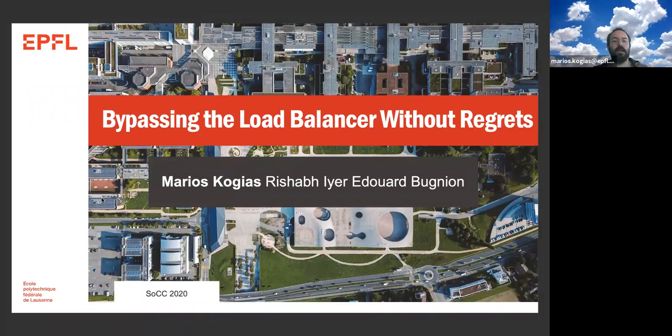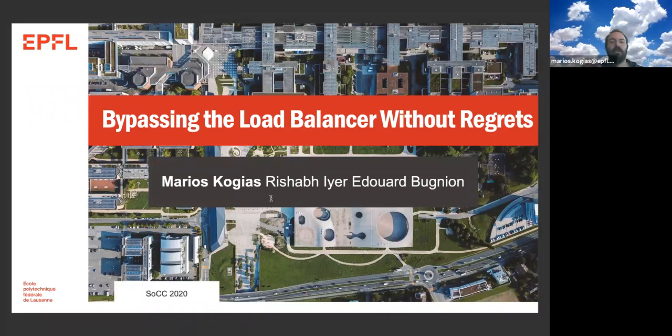A commonly used design and deployment pattern there is to place backend services behind the load balancer to achieve availability and elasticity. So whenever the load goes up, the service can use more machines. And also, if one of these machines goes down, then the service does not go down as well, because the load balancer will avoid this node. There are different kinds of load balancing. I encourage you to look at the paper where we go through the alternatives and discuss their pros and cons. But this work focuses specifically on layer 4 load balancing, so load balancing at the connection level.